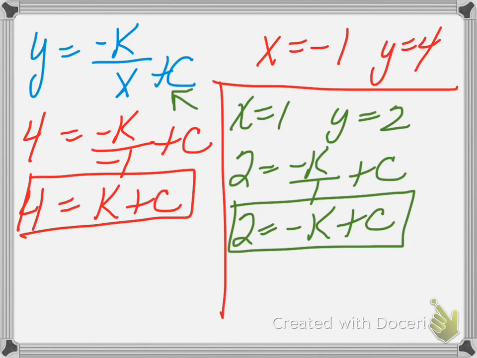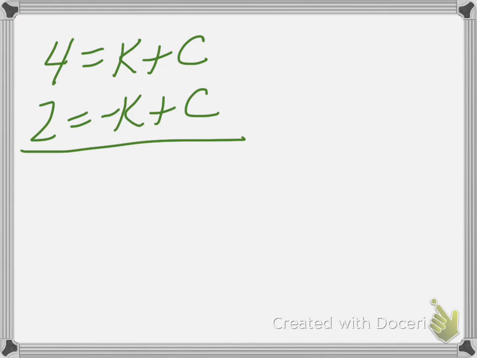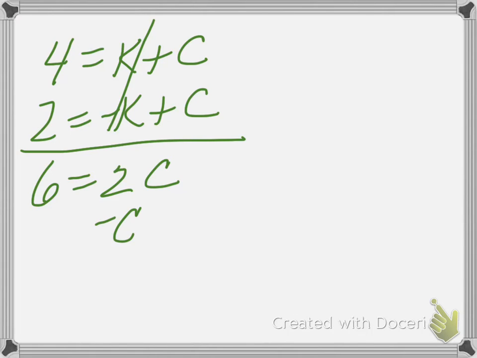So I now have two equations, and I don't know if you recall something called simultaneous equations from the trig class, which means that you have two unknowns and two equations you can solve. So I have an unknown of k and I have an unknown of c, so I'm going to put one right under the other. So I had 4 equals k plus c, and I had 2 equals negative k plus c. And when you combine these, you see that these cancel, and you get 6 equals 2c. So therefore we know that c equals 3.